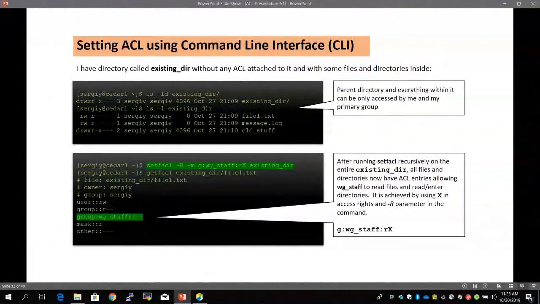Now, that means that everything we have inside the directory we apply this command on will have the same ACL throughout. Now, if we want to change it, we either go one by one and change ACLs on individual files or directories, or we use some sort of automation tools, some sort of scripting or productivity tools.